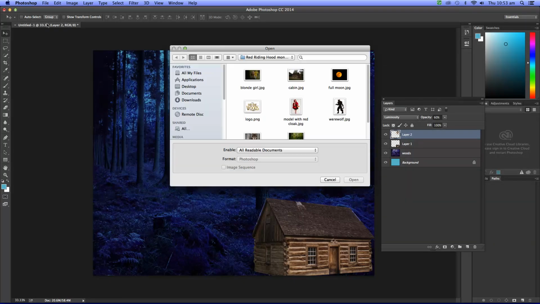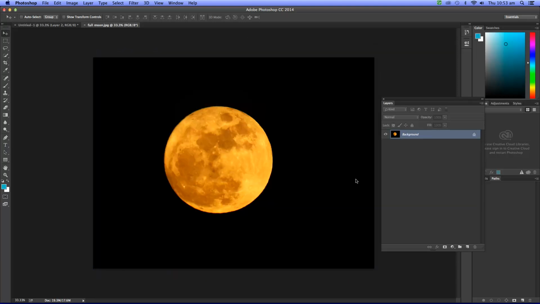Let's keep going. All right, how about we bring in the full moon? All right, now this is an interesting one because I can use two different types of tools to select the moon. The first one I can select is the magic wand. Remember, the magic wand works beautifully if you've got an area of equal value. So in this case, the black is the same value.